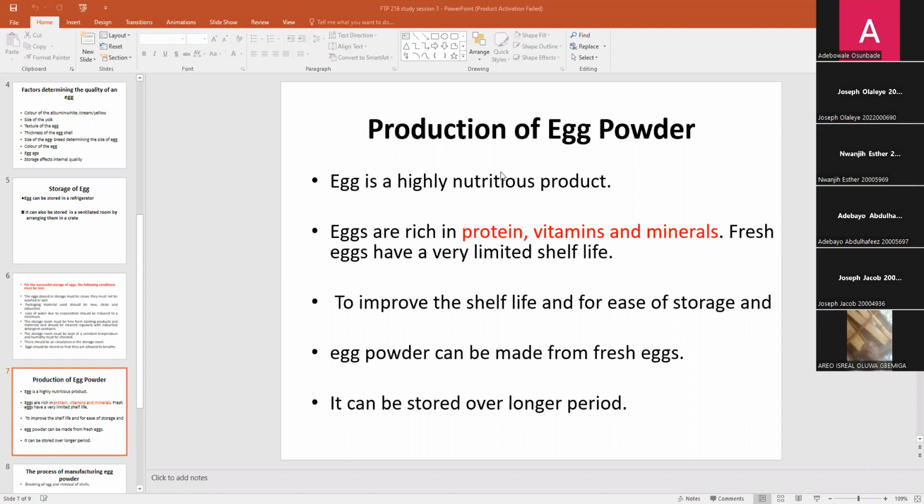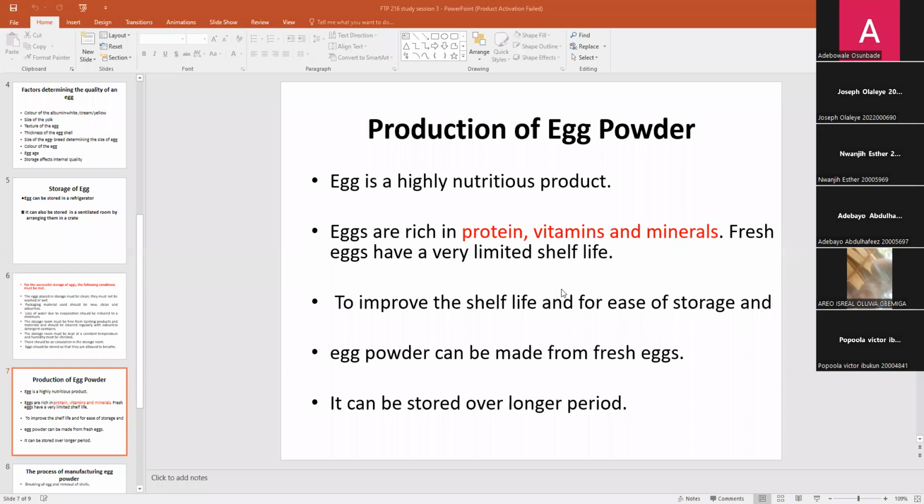It enhances its shelf life. You know, egg is a highly nutritious product, very nutritious because it contains some nutrients that our body needs for proper growth, particularly the children and the infants. They need to be eating egg while they are small for proper growth and development of their brains and parts of the body.